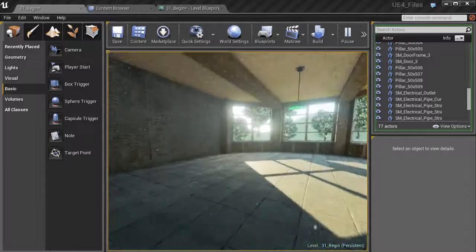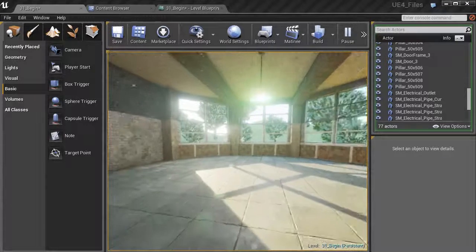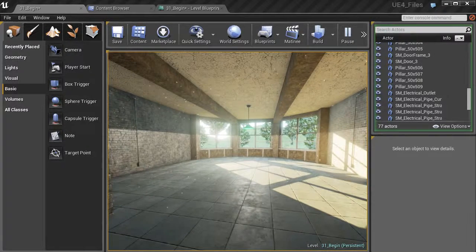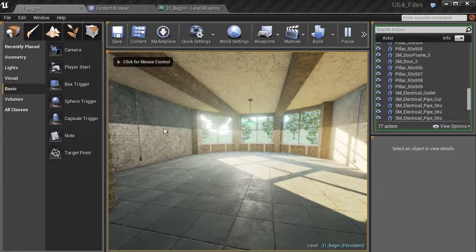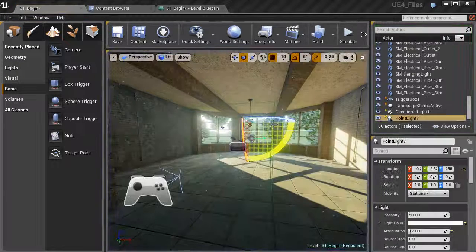Now what if I want to create a system where if I get into an area, that light turns on, but whenever I move out, I want it to turn off? Well, we can do that very easily by using another event. Simply hold down Shift and F1 to turn off player control and go back into mouse control, and then stop the playing session there.